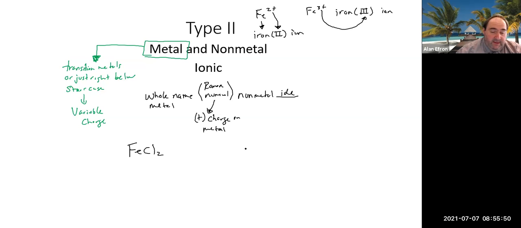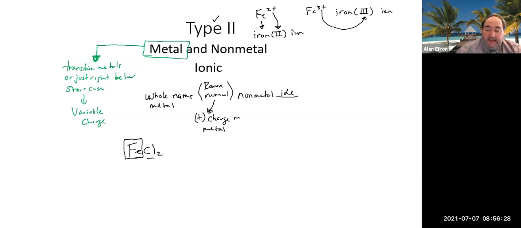So, that's why when we have something like FeCl2, if we were to look at this, iron is a metal, Cl is a nonmetal. Again, we want to look at the metal here, and we see that it is a transition metal, which means it is a variable charge, which automatically tells us it is type 2 in this particular case. And basically what that means is you may not be able to know the charge right off the bat. And if you can't figure out the charge of the metal off the bat, the good news is you will always know the charge of what it is bound to.